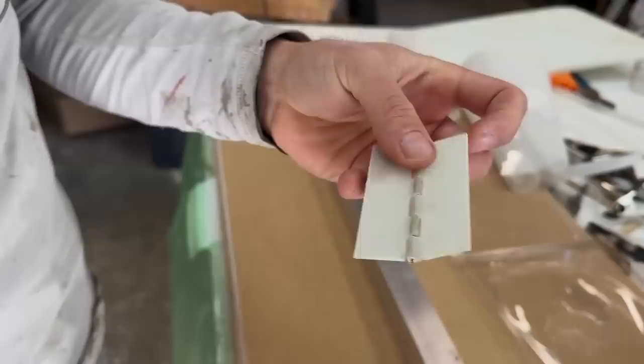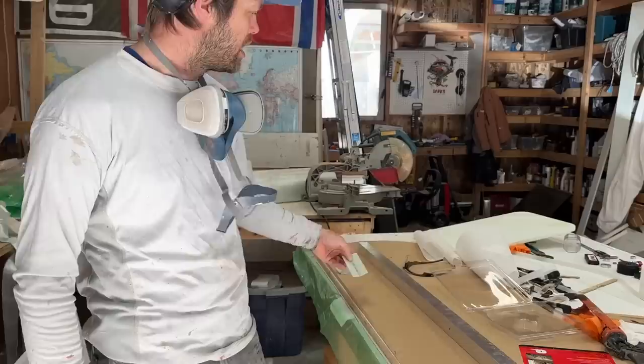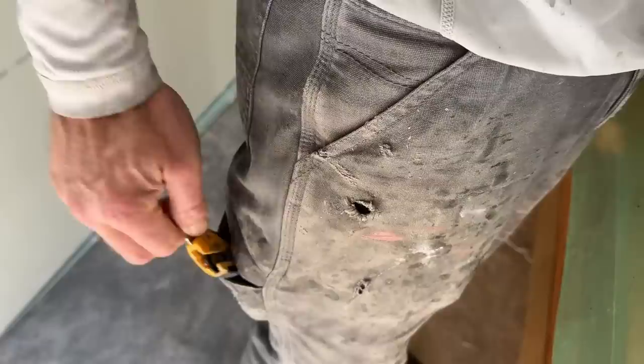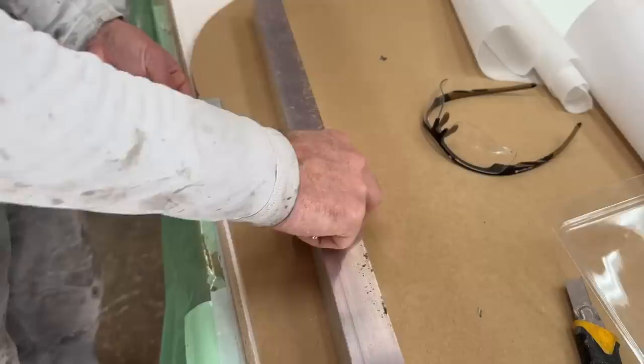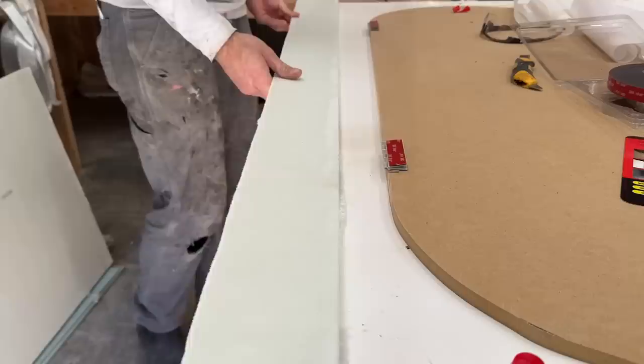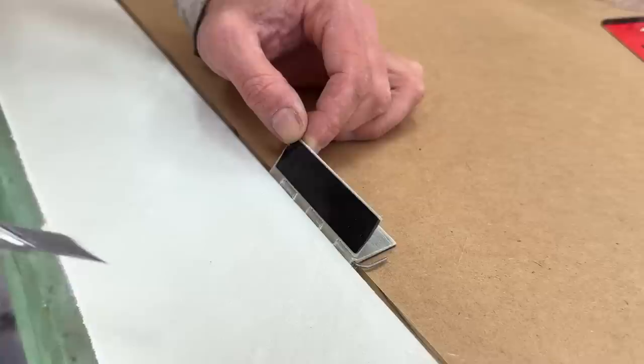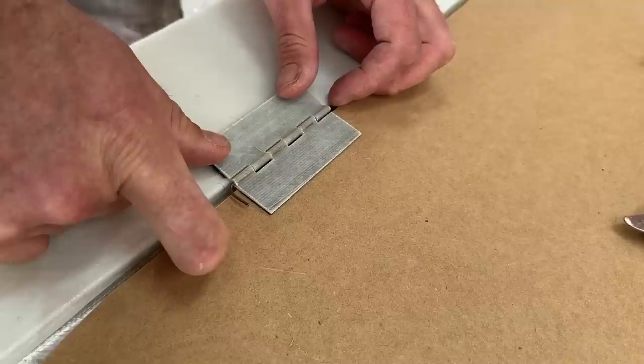So I got these trimmed down, and I'm going to see how strong these things are. I have this door cut out of some MDF, and I'm going to use VHB tape. It's a 3M product, I use it all the time, but it's a really, really strong tape. It's an adhesive. I'm going to tape these to the door, and then tape the other end of the hinge to the wall, and hopefully the tape breaks before the hinge does, basically. So we'll see how it works.